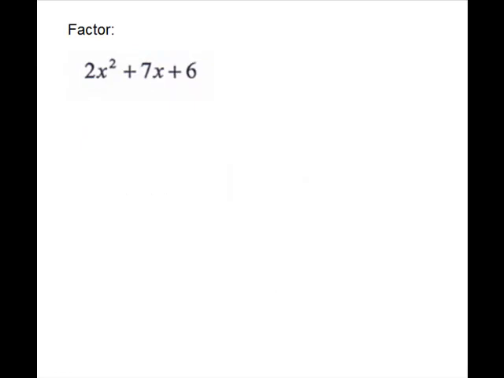For our next trinomial, we would look and see could we get rid of the 2. And we actually can't. It is not a GCF, so we're going to have to deal with it. 2 sets of parentheses. We'll do our signs. We end in plus, so they're like signs. They are both plus. Again, our first term starts with a 2. So we're going to use 2 times 1. And we'll split the x's.